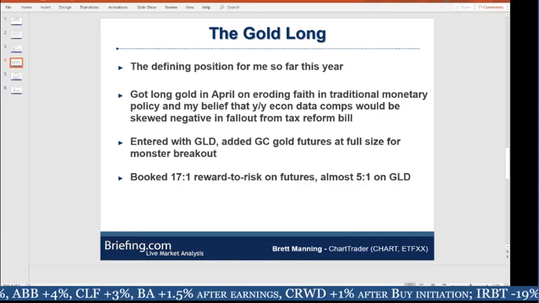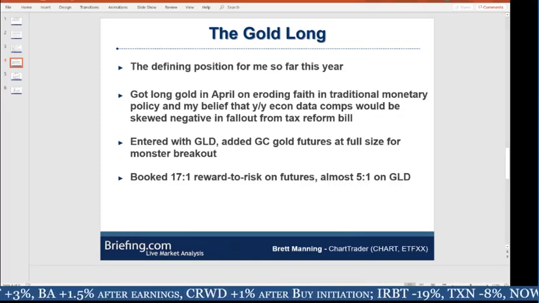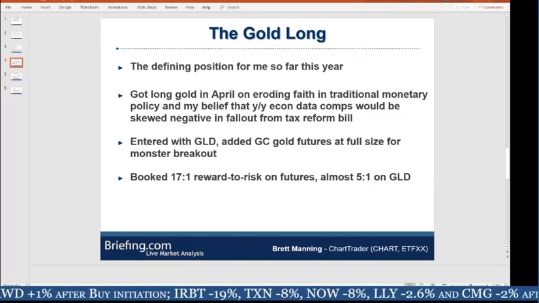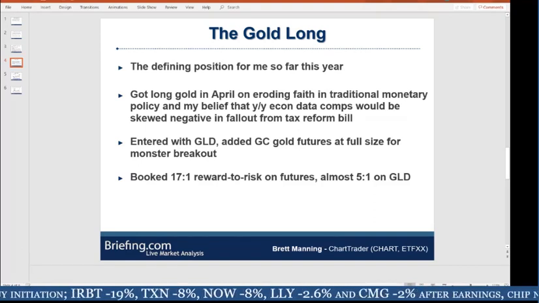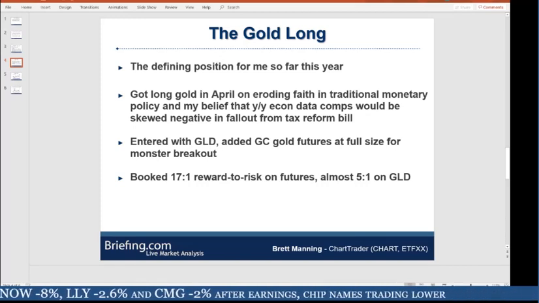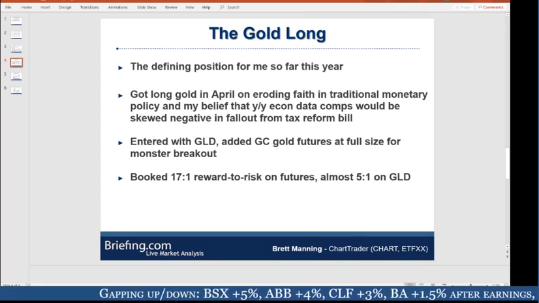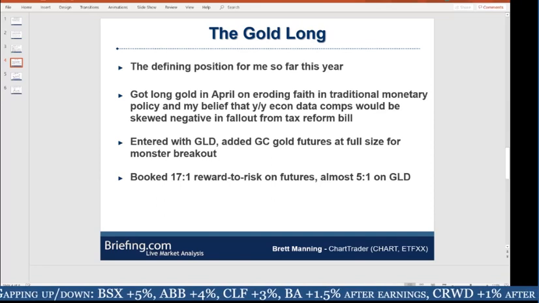Yeah, so it was the previous August that I initially got involved. Oh, okay. But yeah, then it was again in April. The basic idea here was I believed that gold would be the best way to play a second derivative economic data comp weakness. So in the shadow of the burst that we had off the tax stimulus in early 2018, everybody's losing faith in monetary policy as a single pillar.